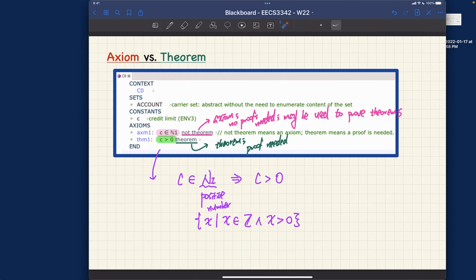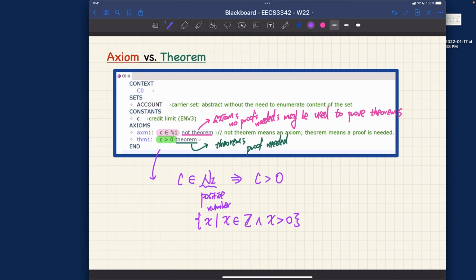You can see this is what you normally would do in EECS 1090. But now we have to know that this is exactly the implication that will be generated based on how we specify the context over here. Once you put the axiom over here, and then you put the theorem over here, you should be able to derive the theorem from the axiom. So that's why we put an implication over here, right?